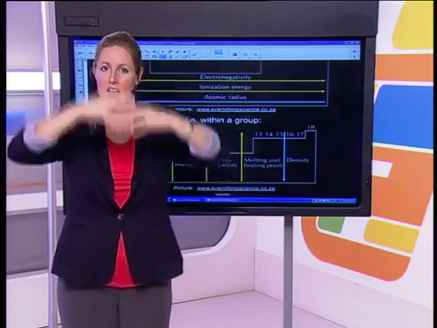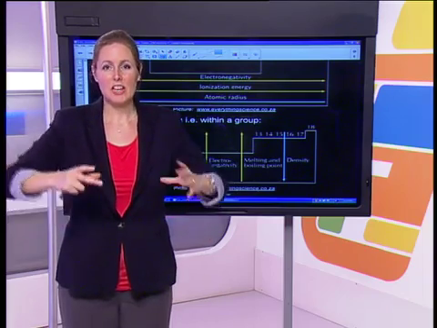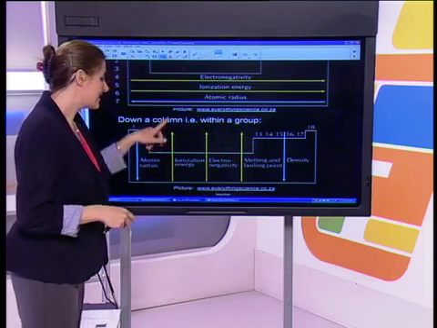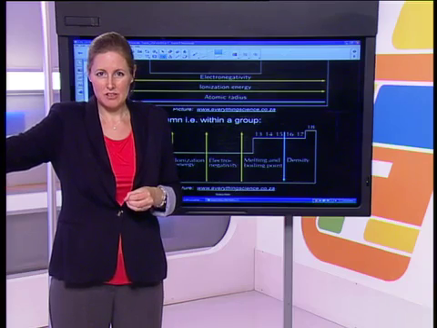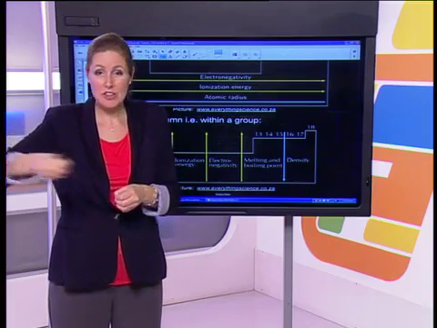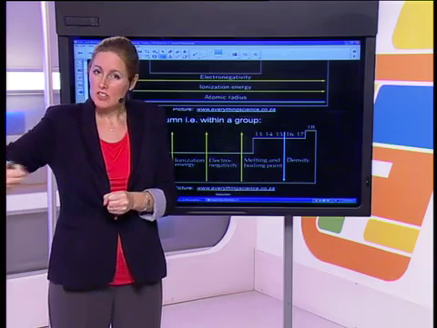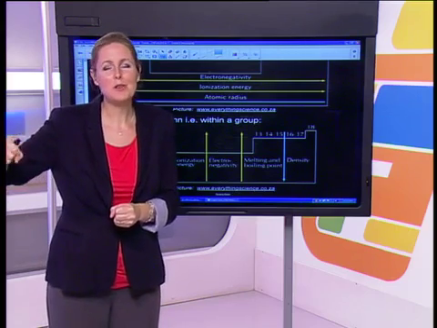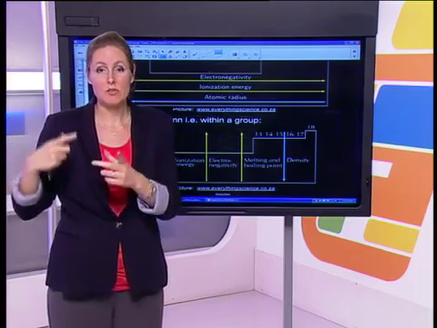So from 1 to 2, now you've got a second energy level. Now 3, you've got a third energy level. 4, you've got another energy level, which means that ionization energy will be less at the bottom, because that electron is far away from the central nucleus, which means it's not going to be attracted or pulled as much to the central nucleus. So it's easy to pull an electron away. You won't require as much energy to remove that valence electron to form an ion.